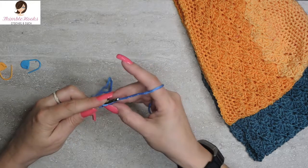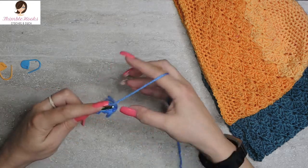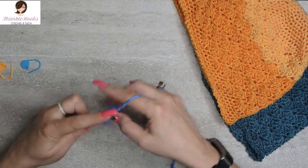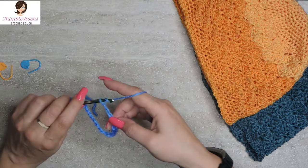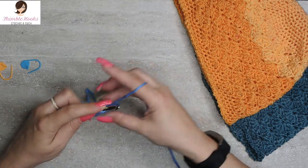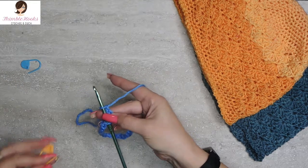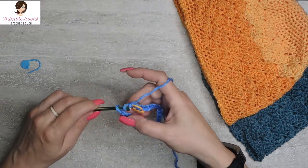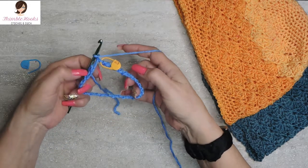Let's go to 30. 28, 29, and 30. I'm going to mark that very last chain. You want to make sure it doesn't disappear. Sometimes it gets a little bit tight, and then you'll have to pull everything apart and you'd be sad. So this makes it easy that way. Let's pull that through the very first chain and chain 1. So now we have a ring that's not twisted, and it's perfect.